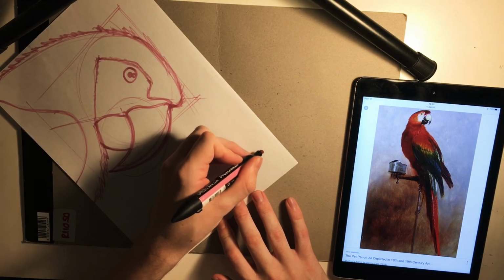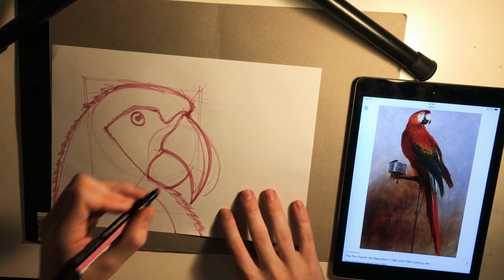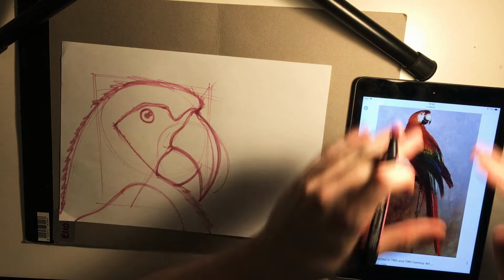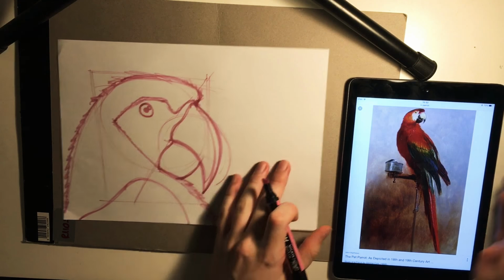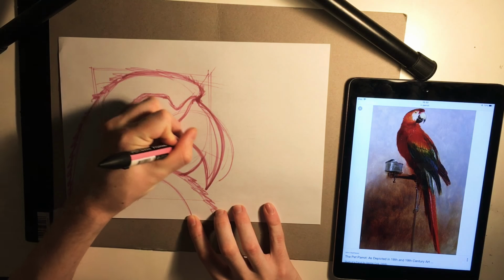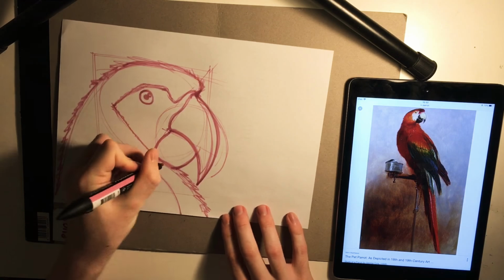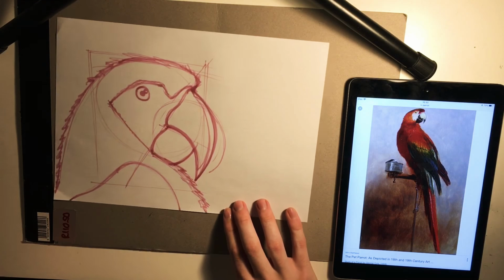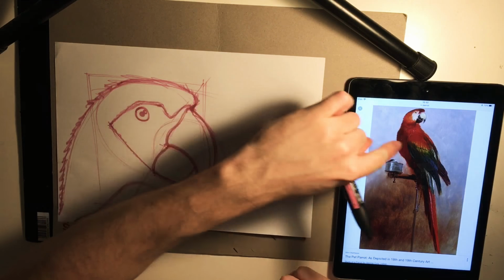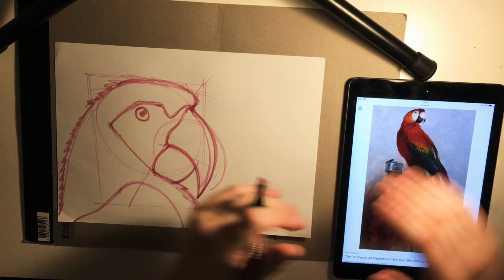So what we can start off with is, should we even start with reference lines? No, we're going to go straight into it. So work from the top down in this instance, because again, the head seems to be the defining factor with the parrot. I mean, it's pretty obvious. So what we can do is now attack it by knowing where the head is fitted on the neck, and the head is looking away.